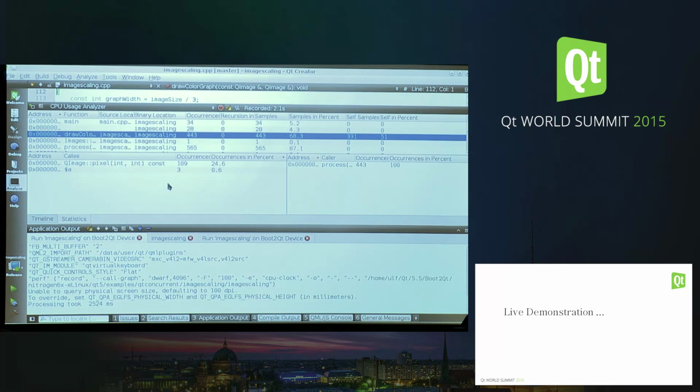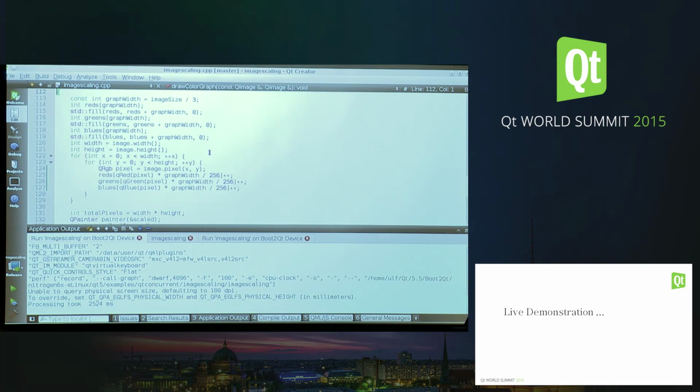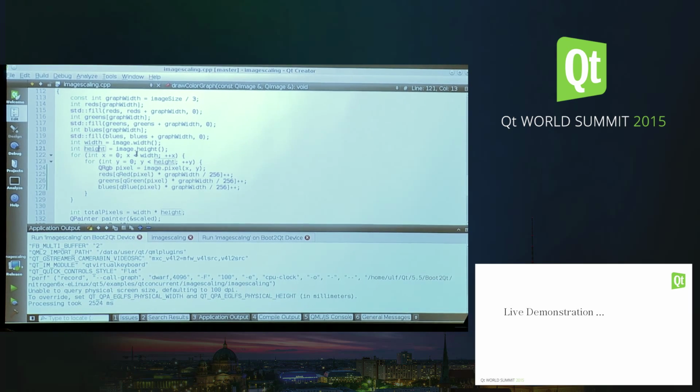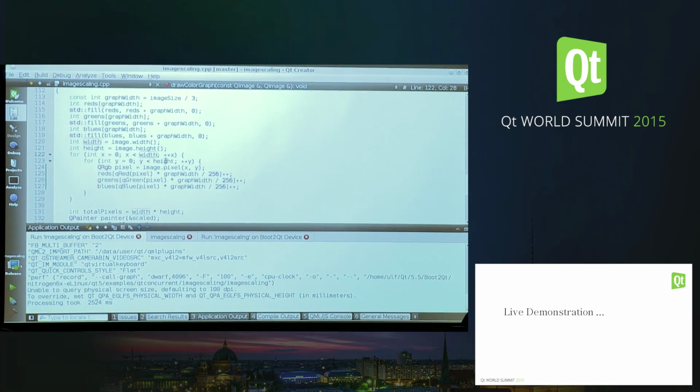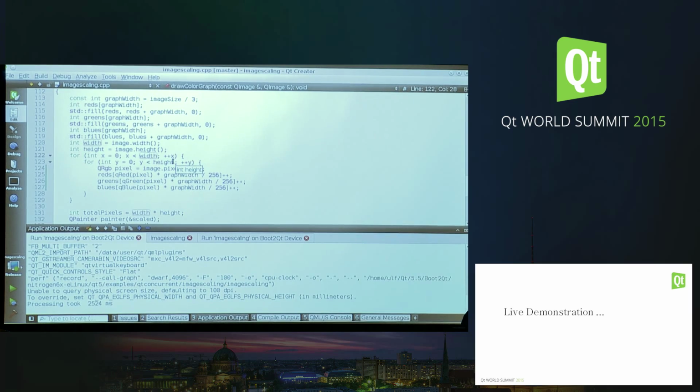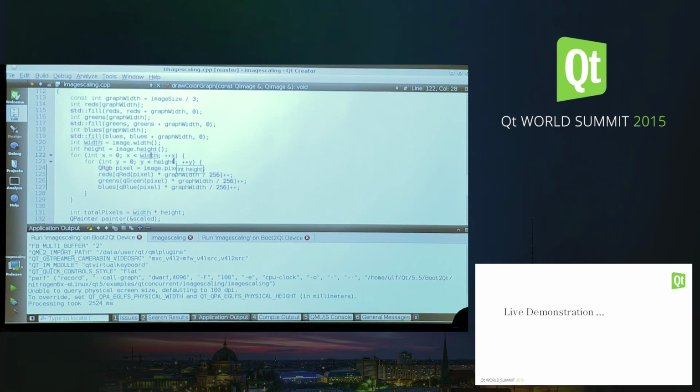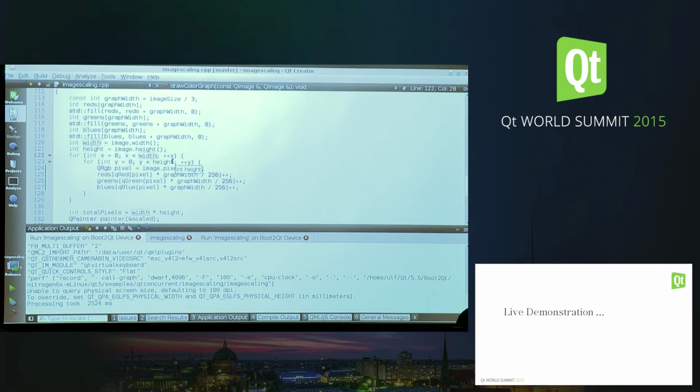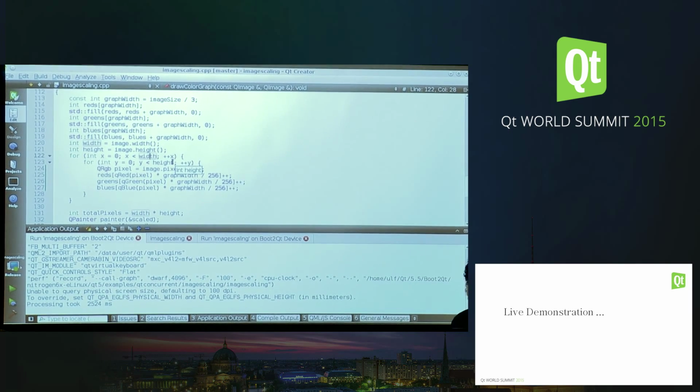But if we look at the function now, we see that it doesn't produce any QColor constructor anymore, and basically spends most of its time just in itself without calling any function. And this is interesting news. Now, if we look at what it actually does, you see it iterates the pixels first by X value and then by Y value. So in fact, what it does is it goes through.